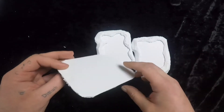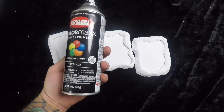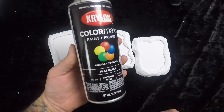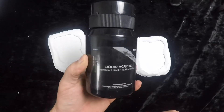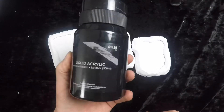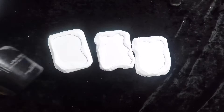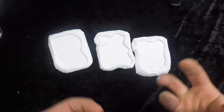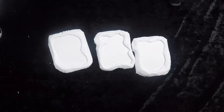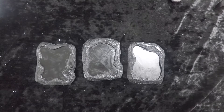Next we're going to prime everything black. Use whatever color you'd like, then go over that with some standard acrylic black paint over the whole thing to put a lock and seal on everything. With spray paint over any kind of foam, you're always going to get a little bit of the foam peeking through, so just double-ensure that it is completely covered and totally sealed before moving on.